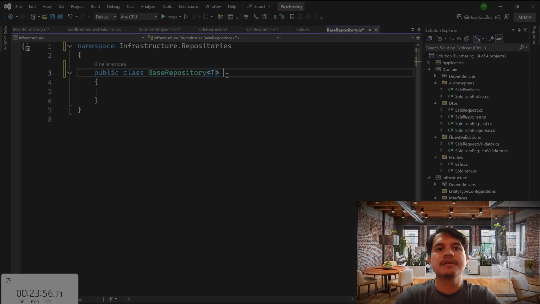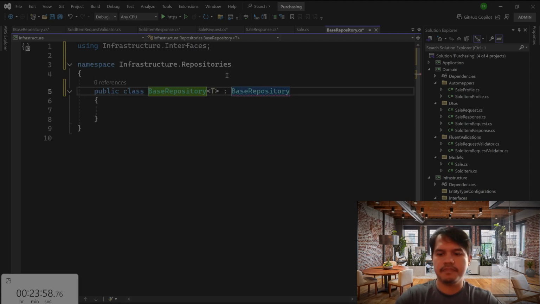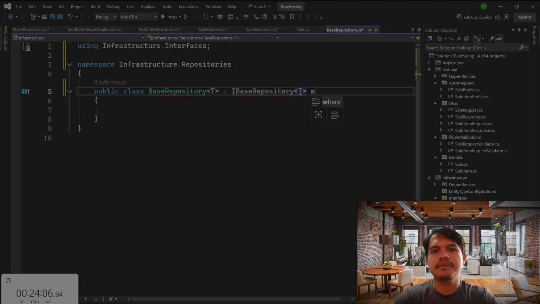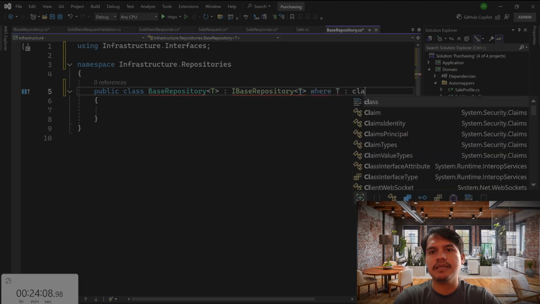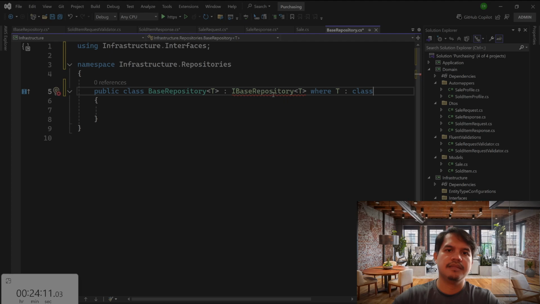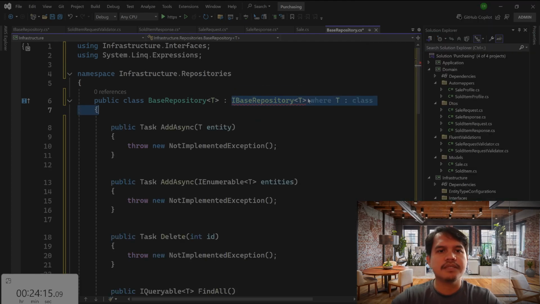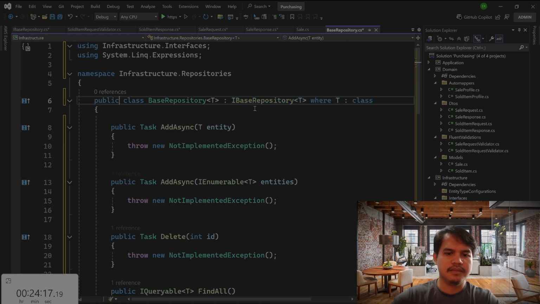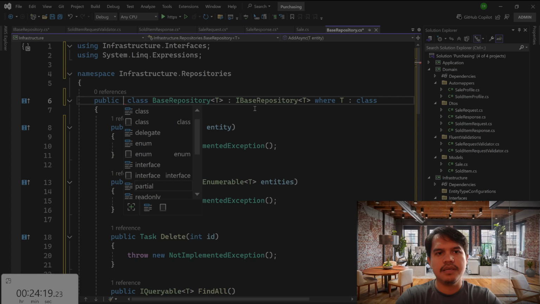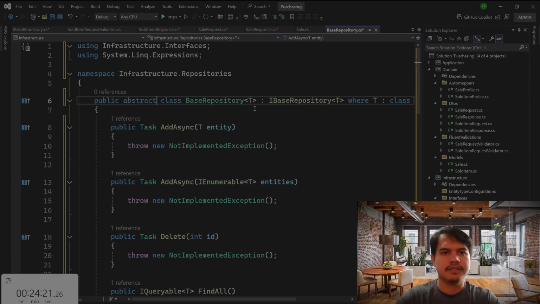Generic output. The base is an abstract class.